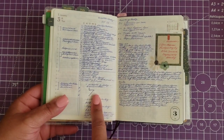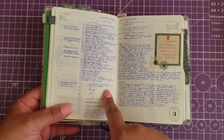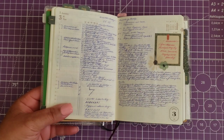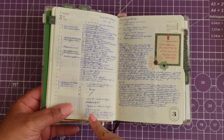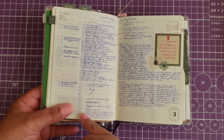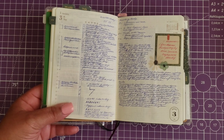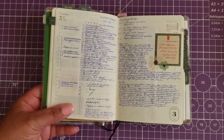I started incorporating the moods. So basically, keeping track of my moods and how my moods fluctuate throughout the day, especially when I'm drinking lots of caffeine. Luckily, it's been like 2 out of 8. I think now I can drop the little cups down to 4, track between 1 and 4 instead of 1 through 8, because 8 is a little bit excessive and I never get to 8 cups. 2, 3 maybe, but yeah, 8 is a little bit much.